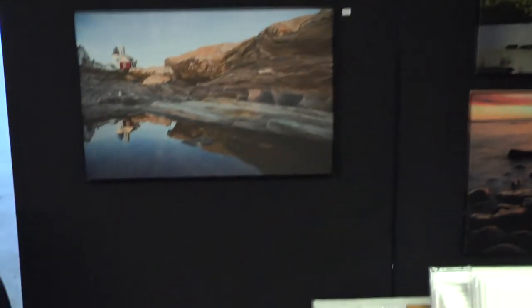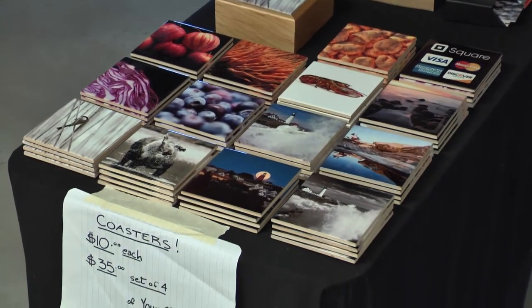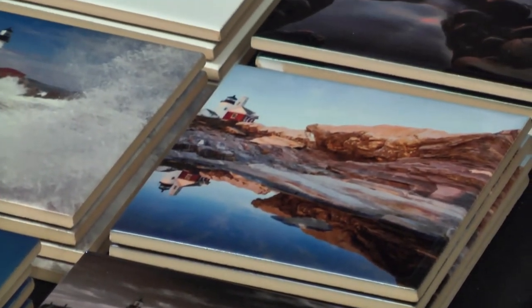Yeah. Exactly. How did you hear about the market? Well, I have a friend named Lois who is also a photographer, but she sells jewelry that features her photography. She's not here this week, but she told me about it because she's been doing quite well here. You know, that's a new item for me, and they're quite popular. I saw someone else doing it, you know, and it worked out. They came out really well, and they're selling good.